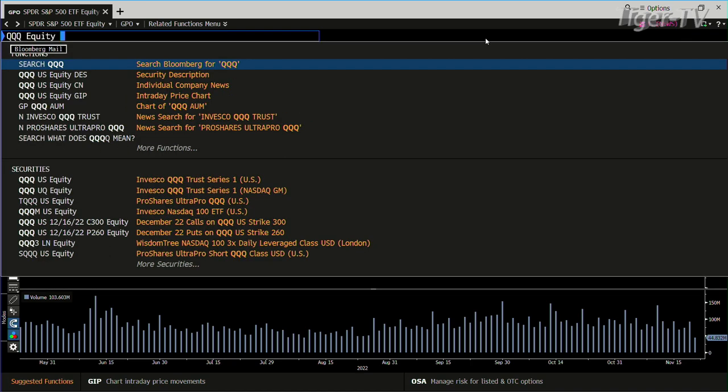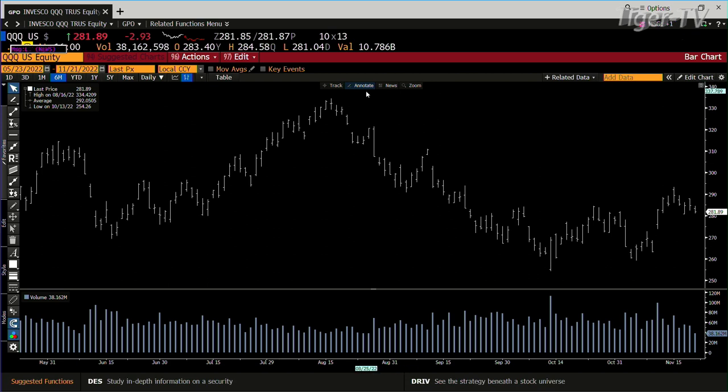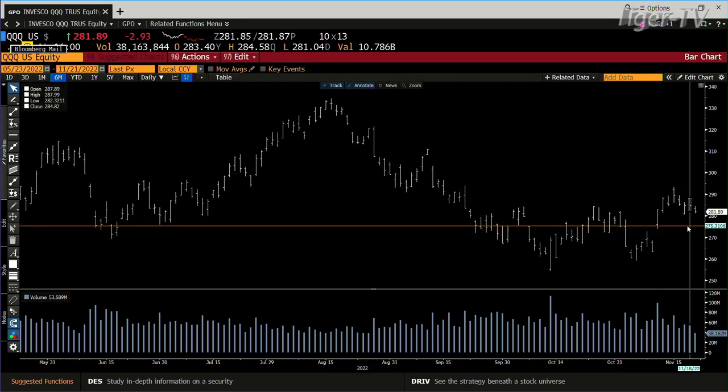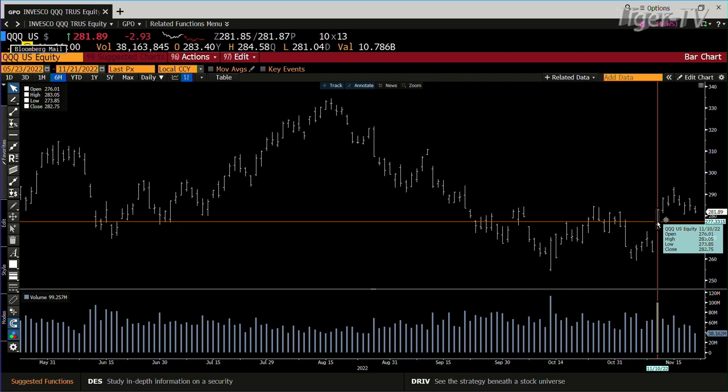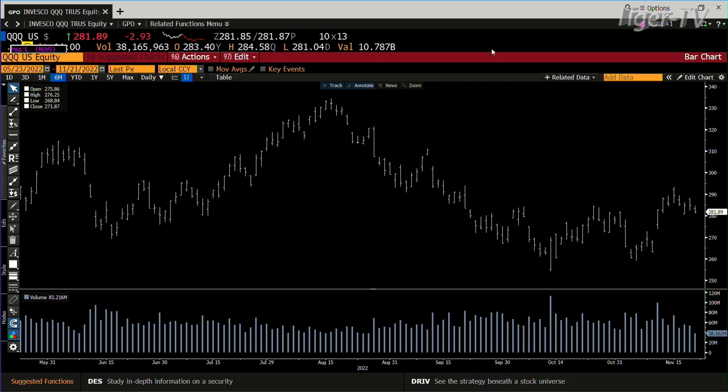And looking at the QQQ — the three queues — what do you have? Three queues pullback at $290. Look at the contraction: $38 million is coming into $99 million. This is going to go lower this week, but this is a pullback with light volume — that's a market that wants higher price. The queues got into $283.05, and that is saying you can now fill that whole gap at $268. If you fill it with light volume, it's going to be a field day — you're going to want to be buying that all day long.